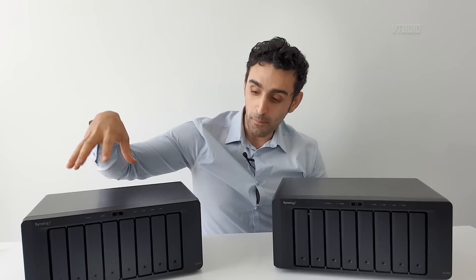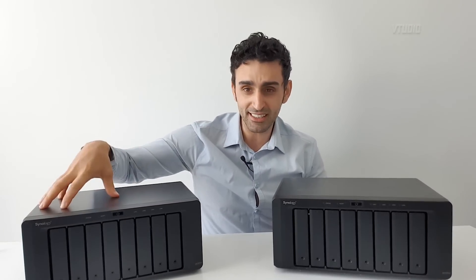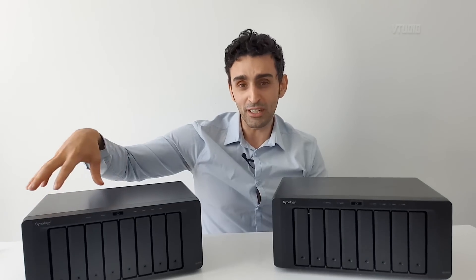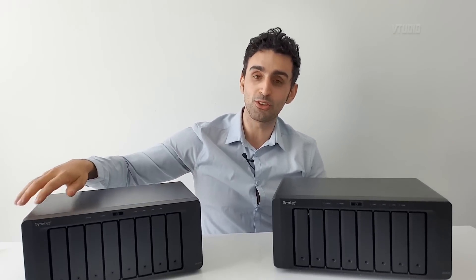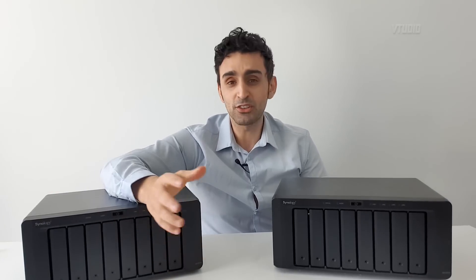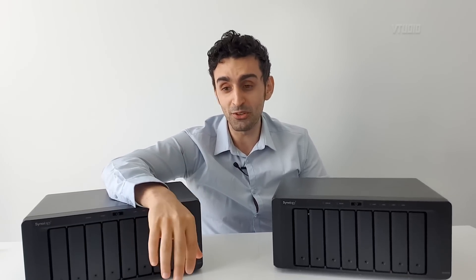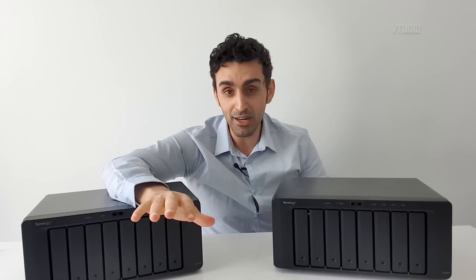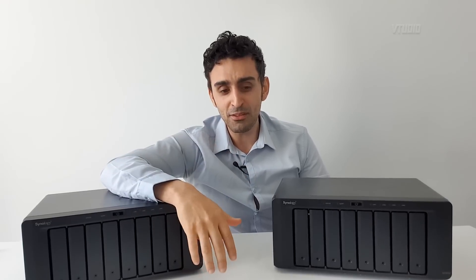I put my hard drives in and plugged them into the replacement unit. It detected them and said it needed to restore my drives — that took about 10 minutes and everything was restored and operational again. Of course you have to do the parity check just to make sure all drives are correct, and that makes the computer run really slow and it's a bit noisy, but I was very happy to have a working replacement unit.